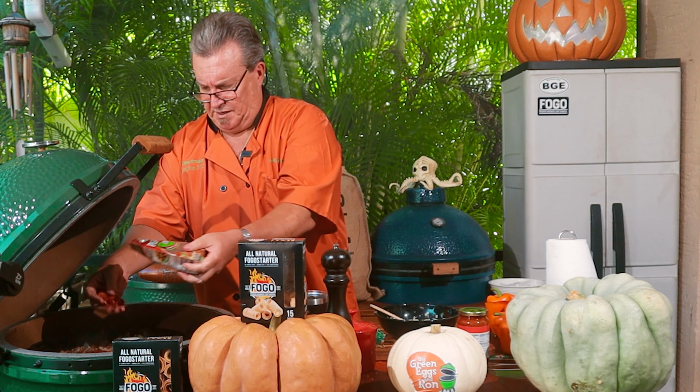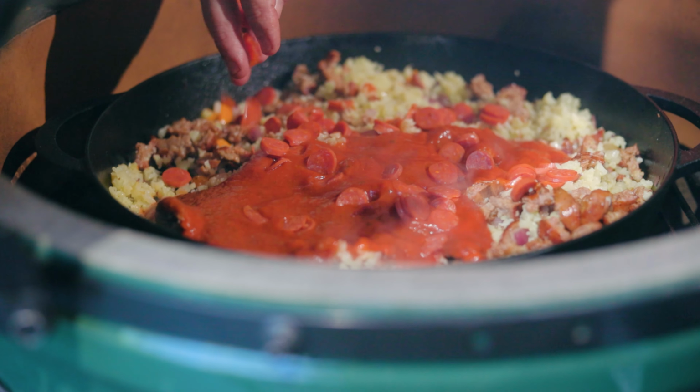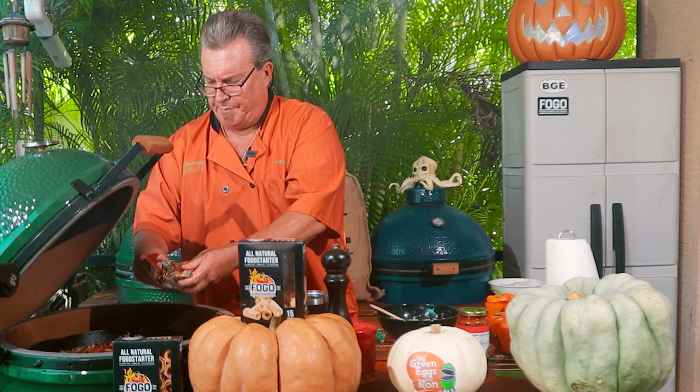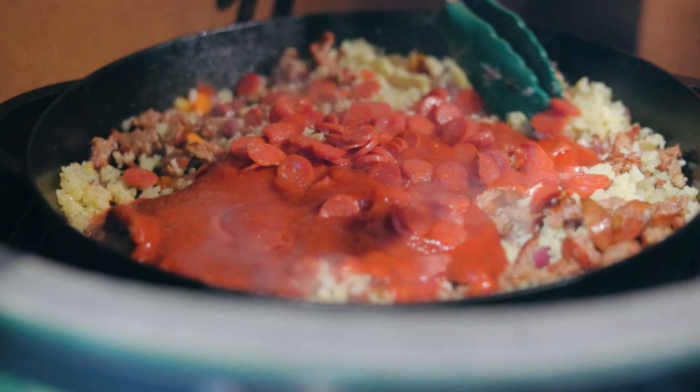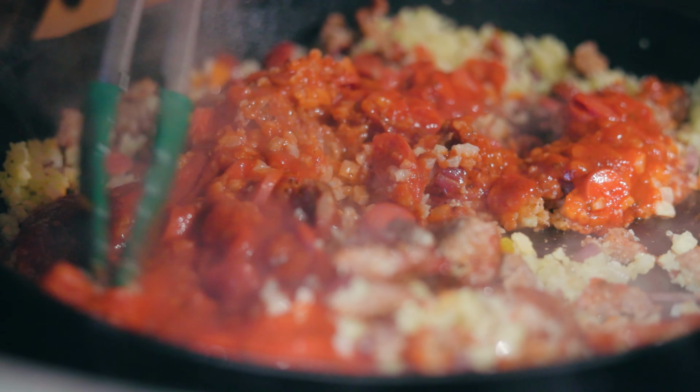Pepperonis, we're going to add some right into the mix here. Again, do it to your flavor, all right? I don't have a set measurement on the pepperoni. You don't want to let it get too hot. We don't want everything to burn. All right, we're just going to mix it all together.